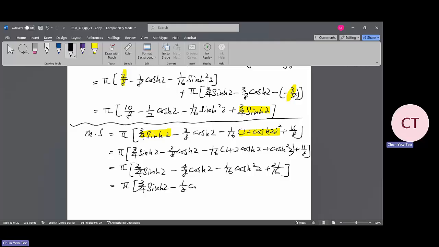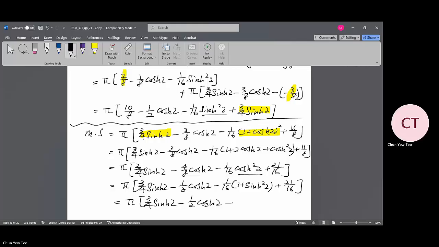If you simplify further, this one you get a half. This one is a cos square, but my one is a sine square. So what is the relationship between cos square and sine square? It is 1 plus the sine square. If you simplify further, you can see that my answer and the answer in the mark scheme are the same. So this one you get minus the 1 over 16 sine square. This one is a plus the 20 over 16. 20 over 16 is 10 over 8. There you have it. My answer and the answer here match.